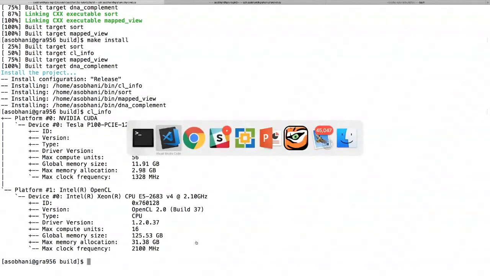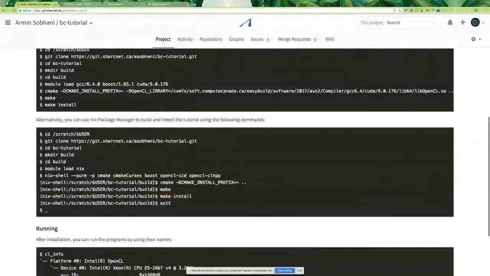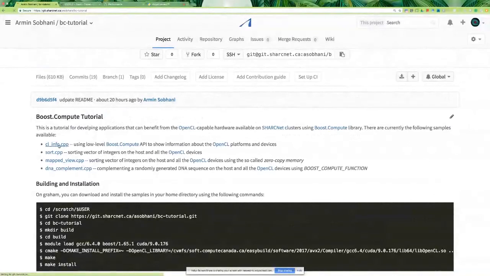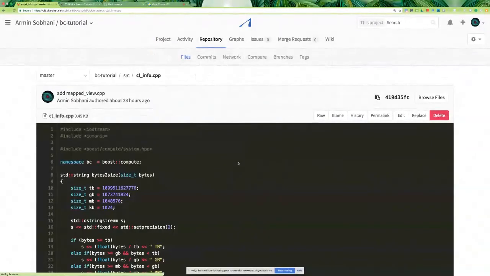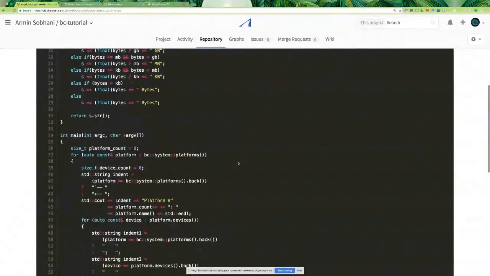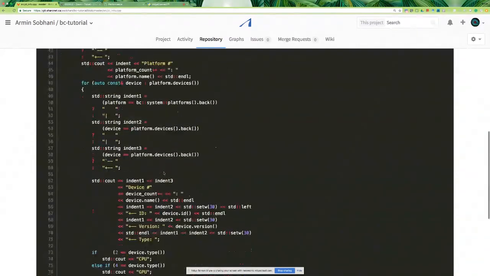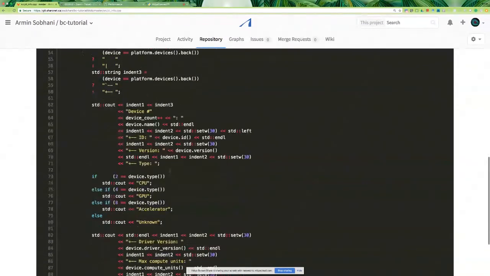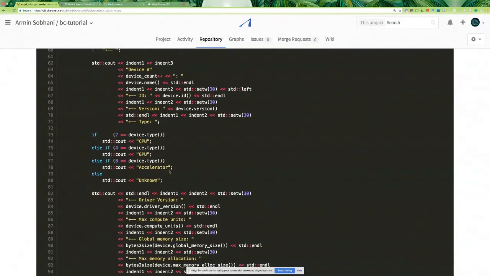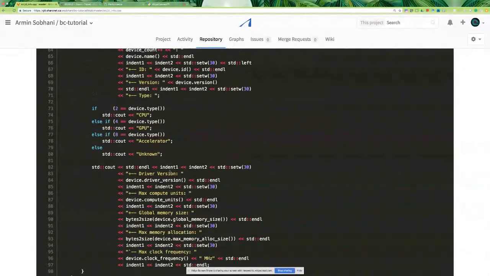You can also check the source code of the samples here. For example, this is the CL info, which uses a range-based for loop to iterate through all the platforms and devices, and then uses this fancy tree outputting to print all the findings.